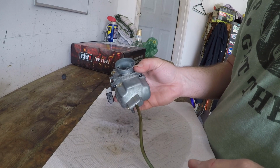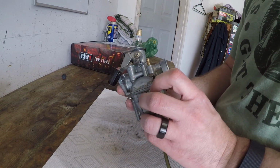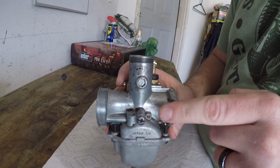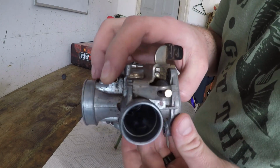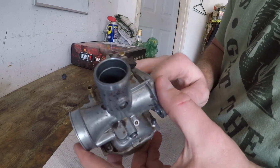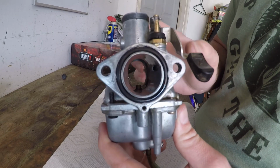So this carburetor is pretty simple. There's only a few things that you can adjust here. The first one is this screw right here. This is your idle airspeed, or kind of your idle control. And basically, if you can see inside of here, get a flashlight maybe. Let me see from this side. Yeah, you can kind of see it right there.